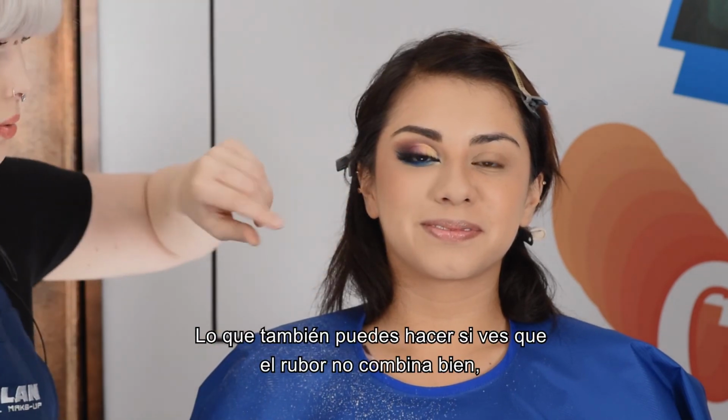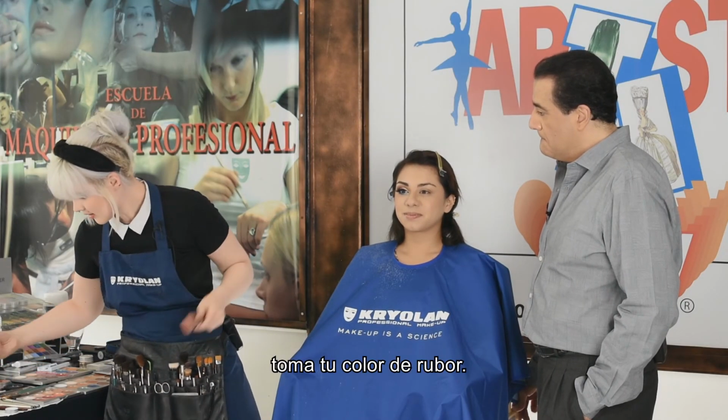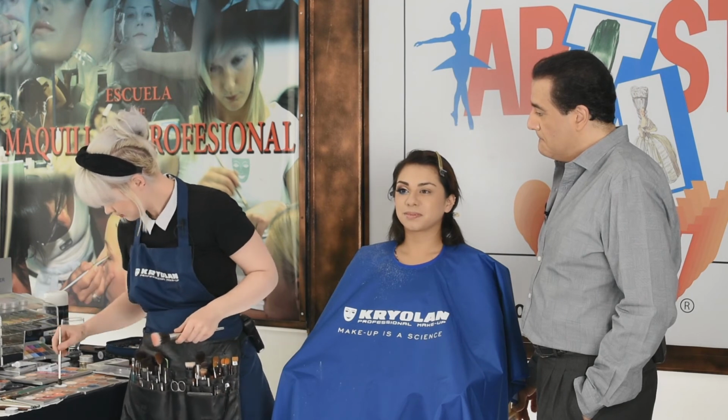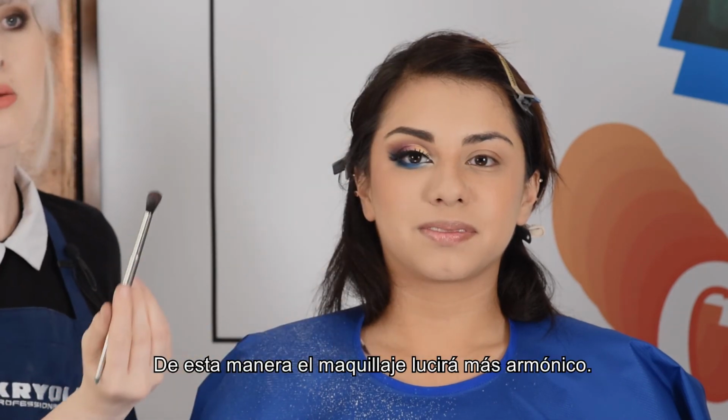What you can also do, if you realize that it doesn't work or your eyeshadow suddenly looks flat, take your blush color on a fluffy brush and run it through the crease. And suddenly, it all comes together, it works.